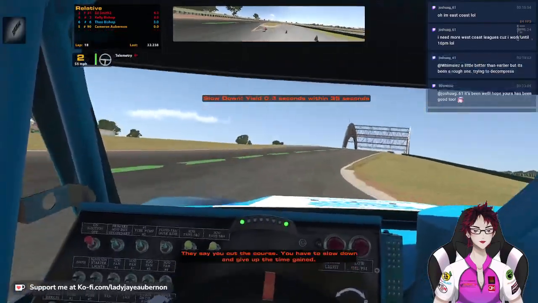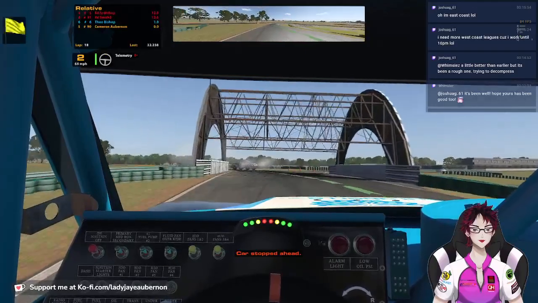They say you cut the course. You have to slow down and give up the time gain. Car stopped ahead. Go right.